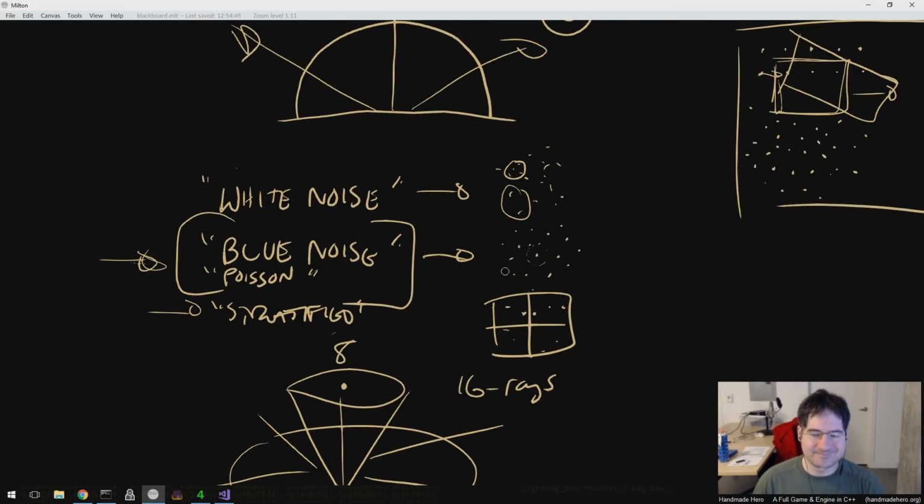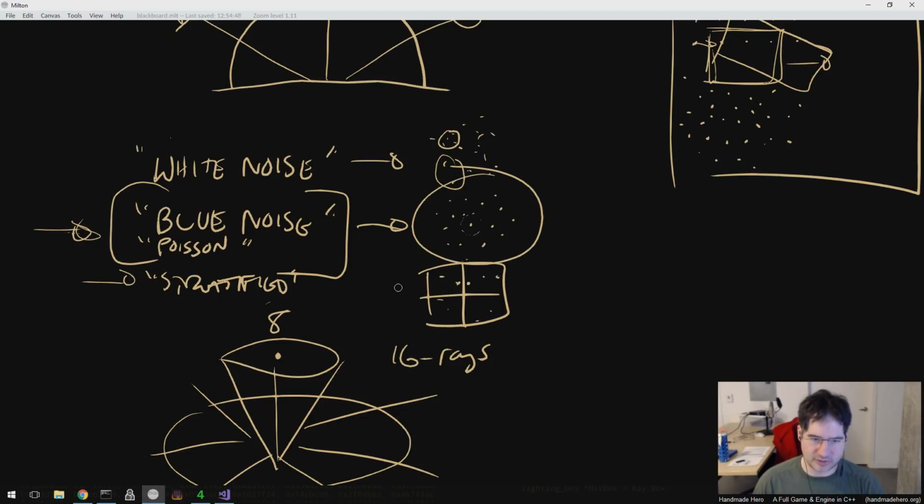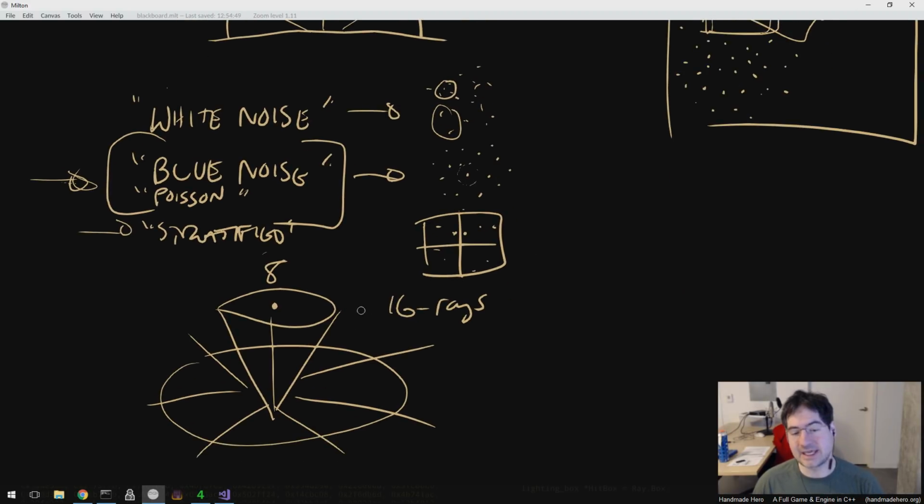But blue noise, very expensive to create. Much more expensive to create. So we probably can't create it every frame. But what we can do is say, what if we created, let's say, 16 different blue noise patterns? Maybe. And then what we did is just rotated them or something. Right? Rotate them randomly per place that we're sampling.